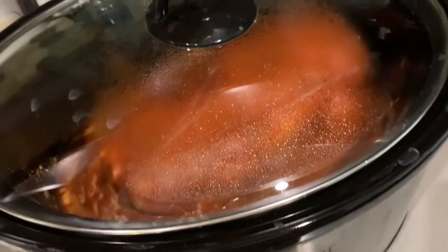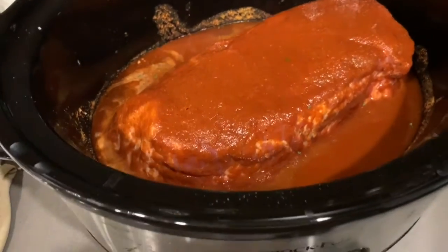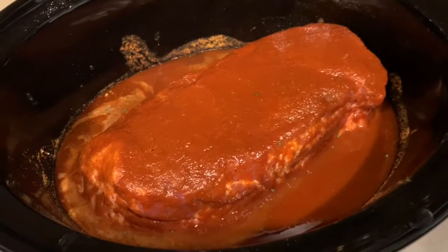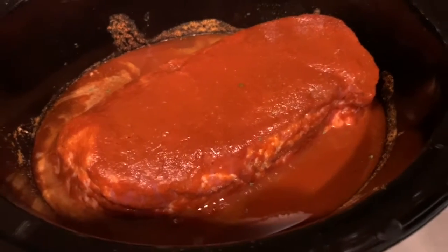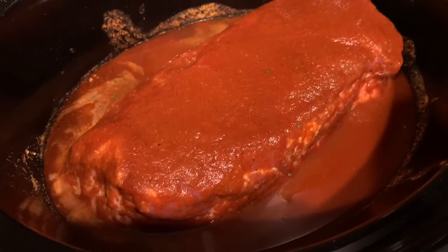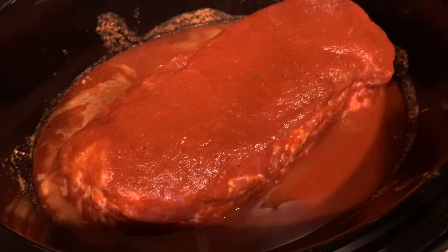The first step to the pork tamales is to put your pork roast in your crockpot and set it to whatever timing and setting you need. I like it done quickly so I put it on four hours, but usually I try to do it overnight for eight to ten hours. You put your pork roast in, add a can of red chili sauce, some garlic salt, pepper, and seasoned salt, and then let it go.